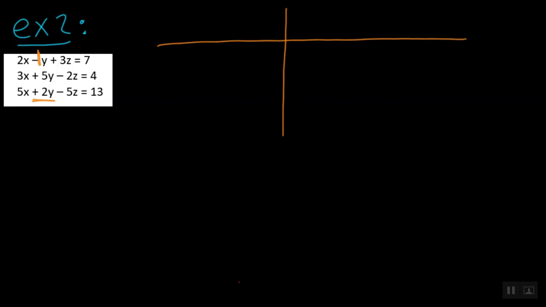Oh, and you know what? What did I not do? I didn't label this. We have row 1, we have row 2, and we have our row 3. Okay, so we know that row 1 has this negative 1, which is very handy. So we can do parentheses row 1 plus row 2 and parentheses row 1 plus row 3. Okay, cool. And so let's go ahead and write these out.